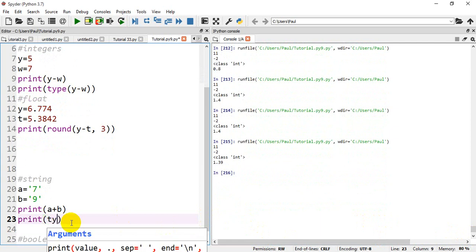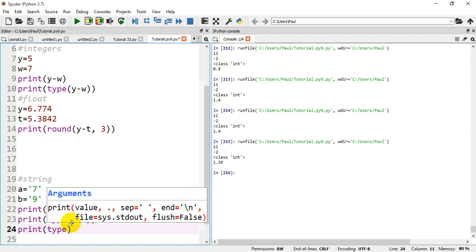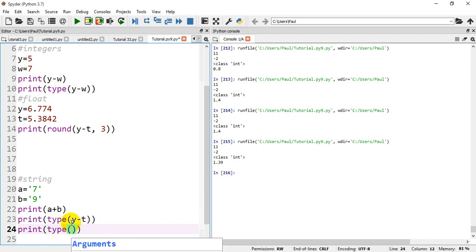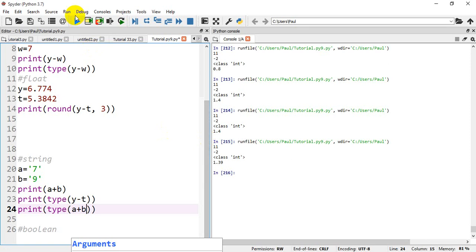Print type y minus t, and we're going to say print type also, print type a plus b.